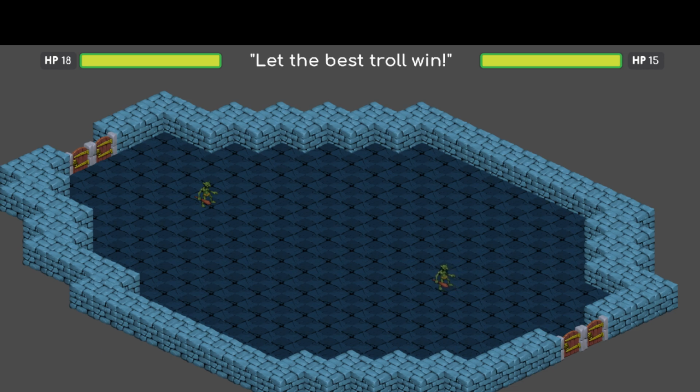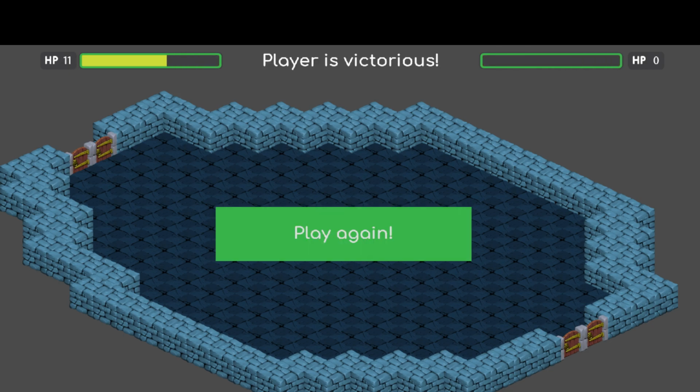I have my splash screen. This time I'm going to pick Ernie. When I want the game to last longer, I take Ernie because he's a lot slower and easier to beat than the other two. So let's go and kick his ass. I don't even move for this. So I've beaten Ernie, and you see that the label says "player is victorious." I have my play again button. When I hover, it changes color. I'm going to click it. I'm back in my splash screen.